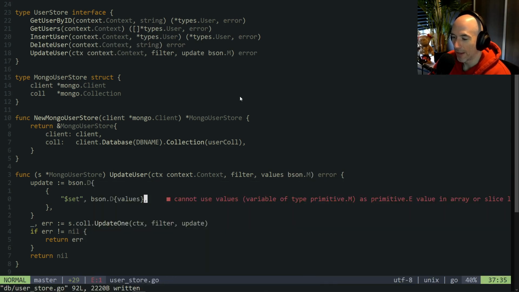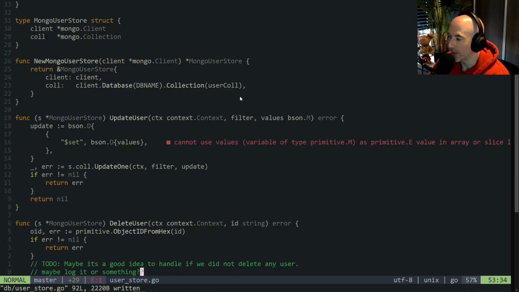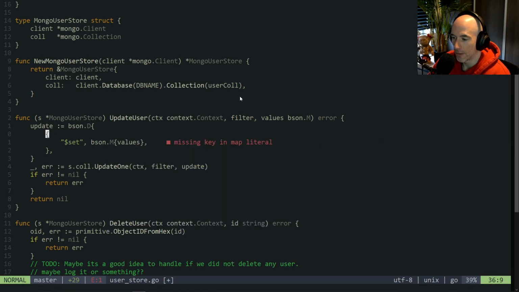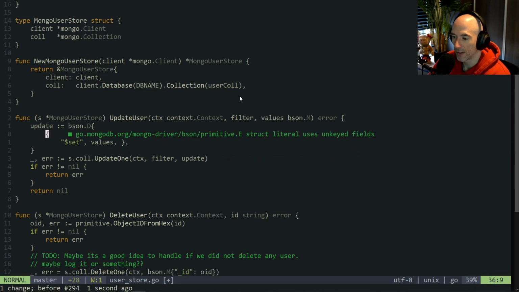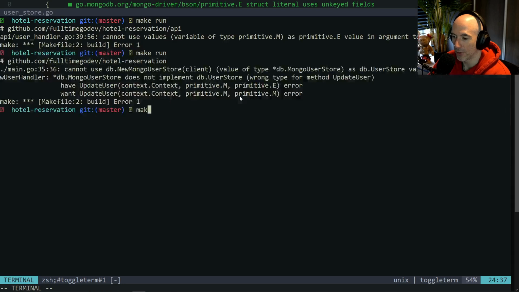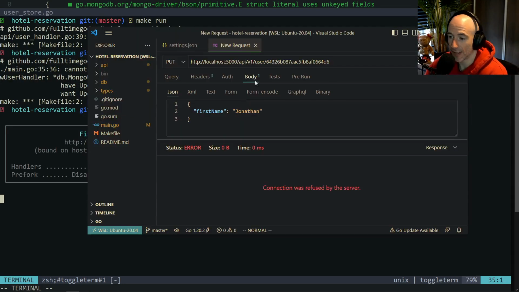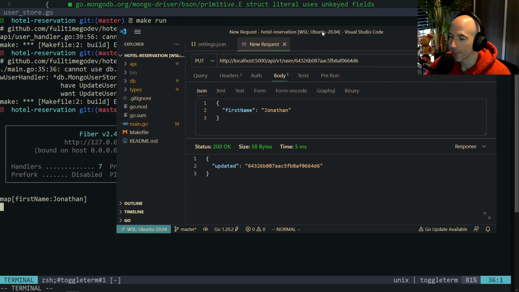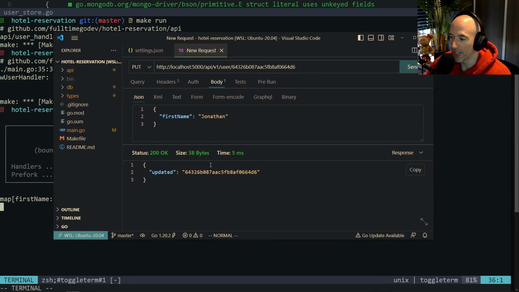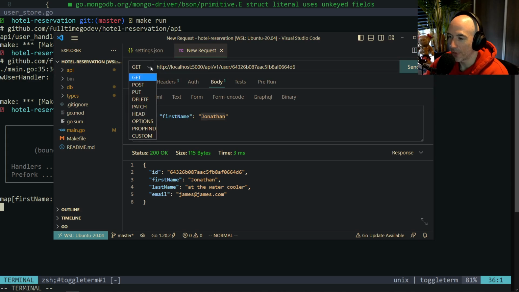This should be so confusing. Of course, now we're going to have a problem here. To be honest, I think we could do this. I'm pretty sure we can do this. We should. That's how it worked back in the day. I'm not gonna lie. Oh yeah, now it works. You see, now we have an updated response here. And if we query this guy once again, hopefully it's Jonathan. Yes, it's Jonathan.